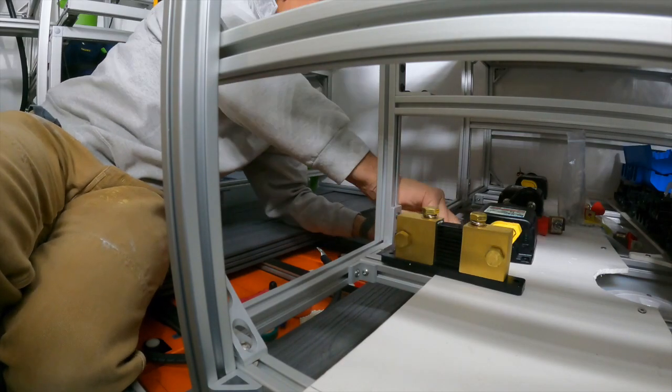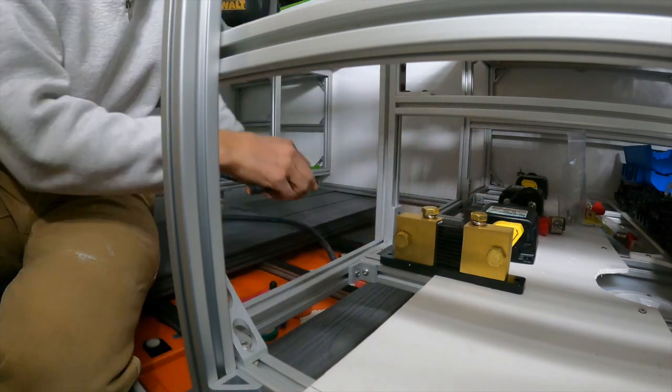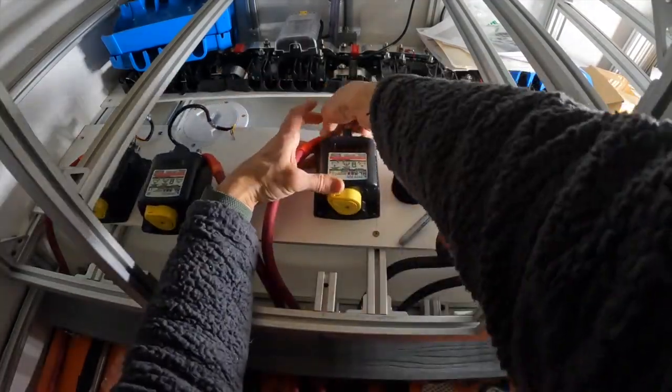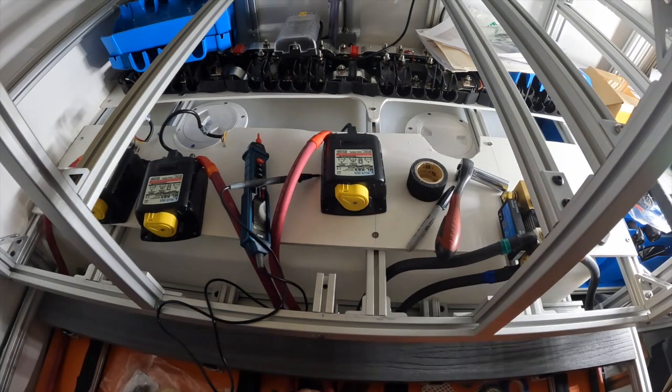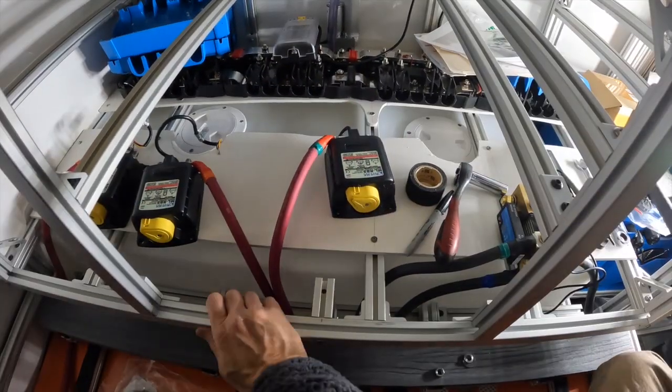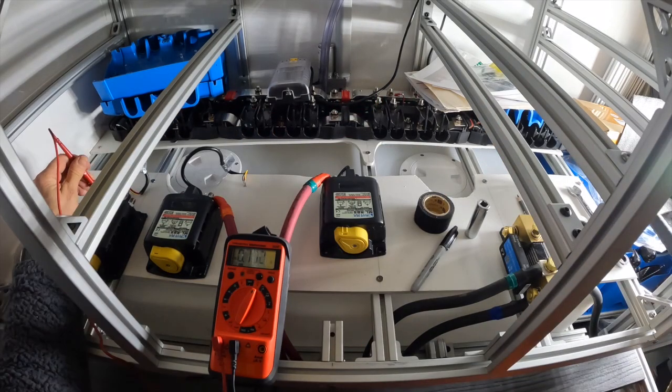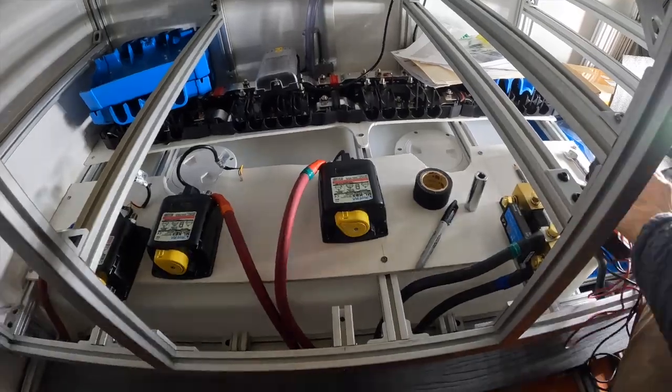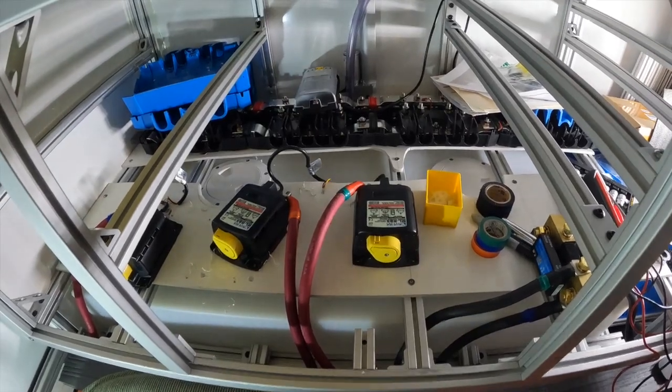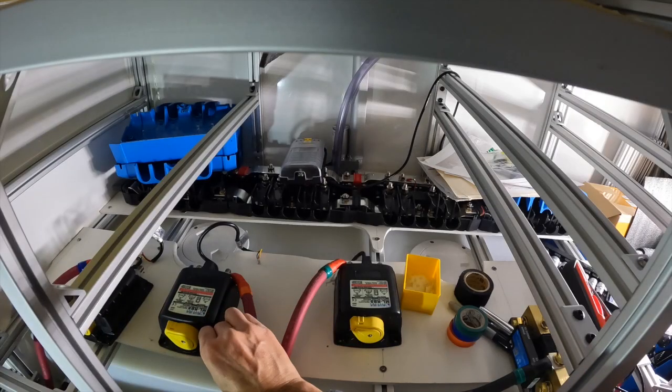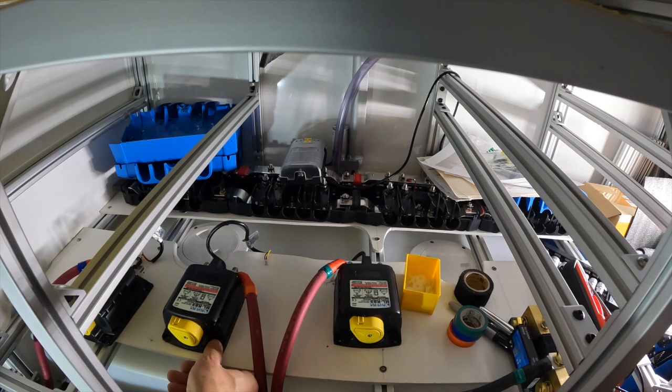I measured out my cable lengths and left the lugs off one end so I could run these. Before I mounted the final lug on the other end, I made sure I got my links exactly right, trimmed them down to all be exactly the same for the negatives and also exactly the same for the positives, so each battery pair has exactly the same charge and discharge rates. I checked my voltages as I wired these up to make sure everything looked good and all voltages were consistent, then mounted the battery cables to the RBS's and the shunt.